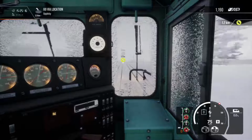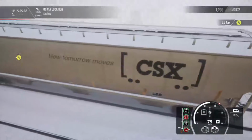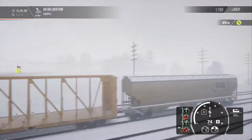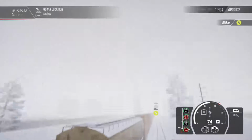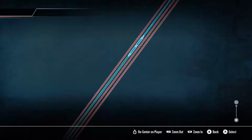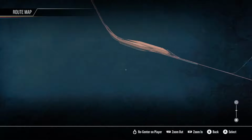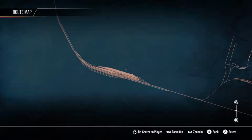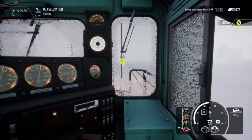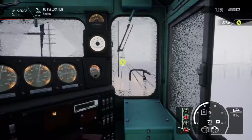Now this route does kind of simulate the car haulers. I don't think we have any of those with us. No, it doesn't look like we do. But there are these really tall car haulers that sometimes you take from a southern area, this yard that is down here, up to the top of the map here. I think this is part of the Ford factory shipping area, for Ford's plant up in Canada.